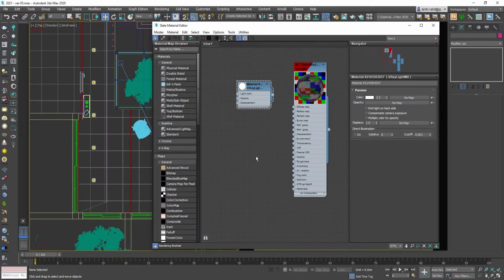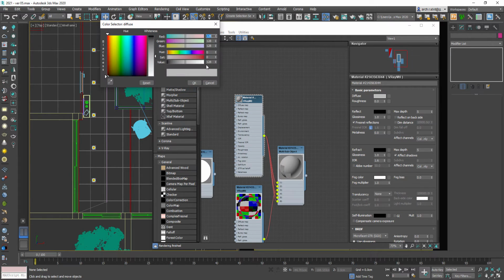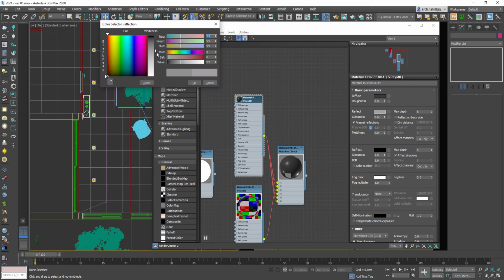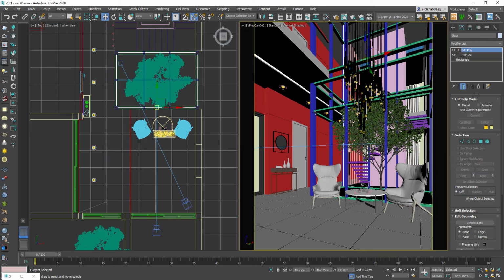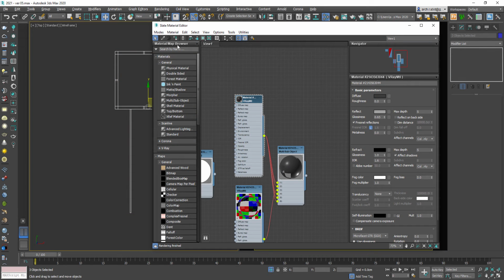Now we are setting the materials for our scene. First, adjust the materials for the window's frames by making it almost black with a value of 10. Give it a bit of reflection by changing the reflection color to gray, and lower the glossiness value between 0.8 and 0.6 to make it a bit shiny. Apply to all the frames.